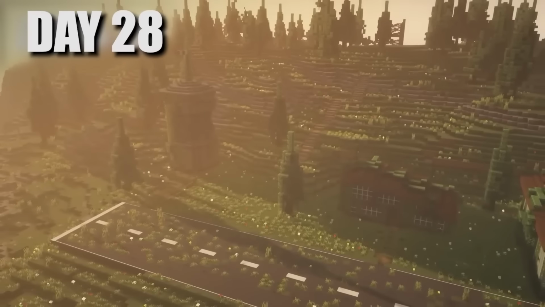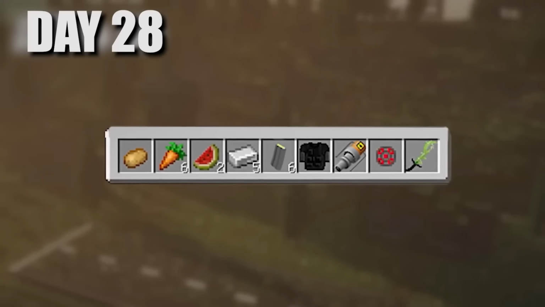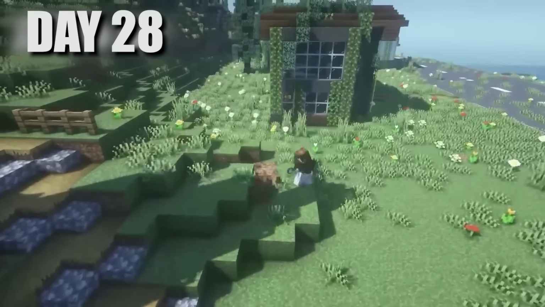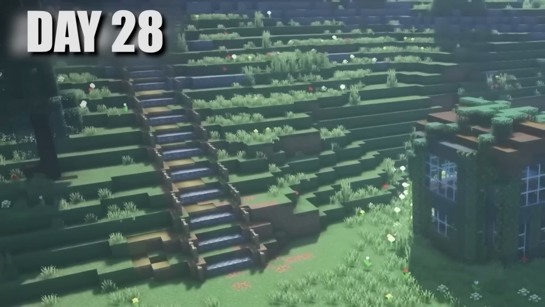Morning of day 28. And by the way, here are the main things that I managed to find yesterday. As you can see, we have potatoes, some watermelon, and carrots here. This means that today we'll make a farm. And also, I'll begin to build our second base. First of all, I slightly leveled the territory for the farm, and also leveled our path, which leads deep into this, so to speak, island.